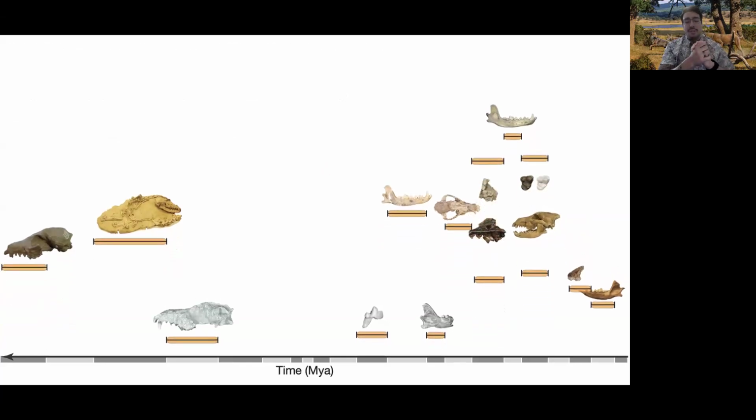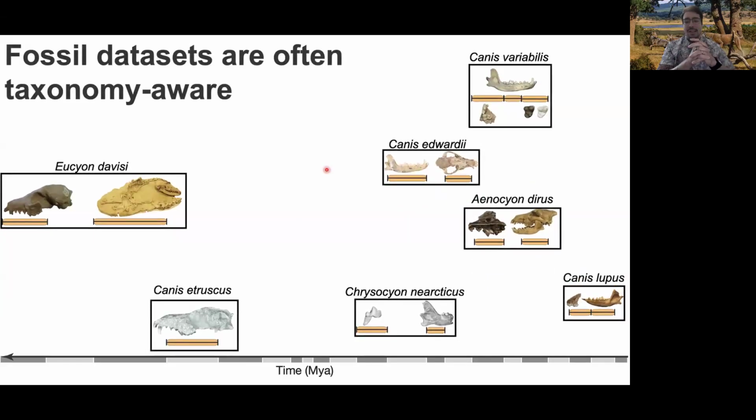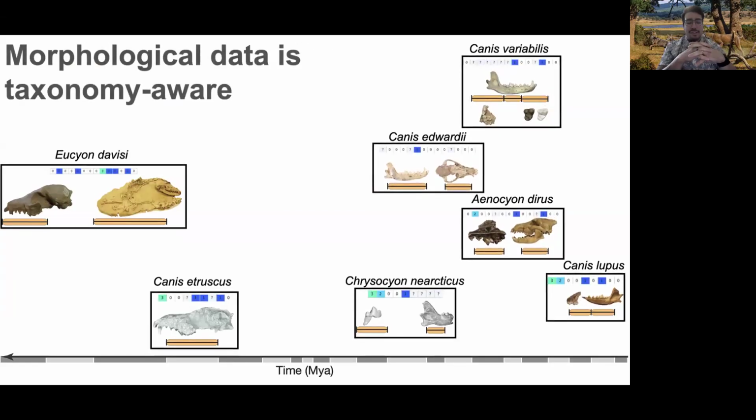But in most fossil records, for example, for canids, they're very taxonomy oriented, right? Experts place fossil specimens within species, and then the way this morphological data arrives to us phylogeneticists is attached to the species level rather than the specimen level. So it's really challenging to apply this FBD specimen model to data sets like this.